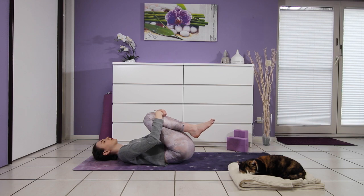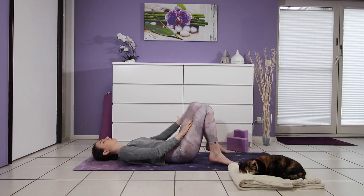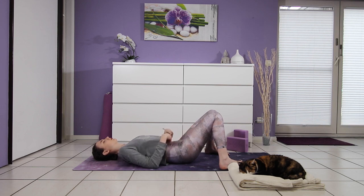Release, coming right away into our final resting position, Shavasana. But this time, I personally find that if my low back feels tense or I have a little bit of pain there, that Shavasana and extending the legs fully out is a bit much.